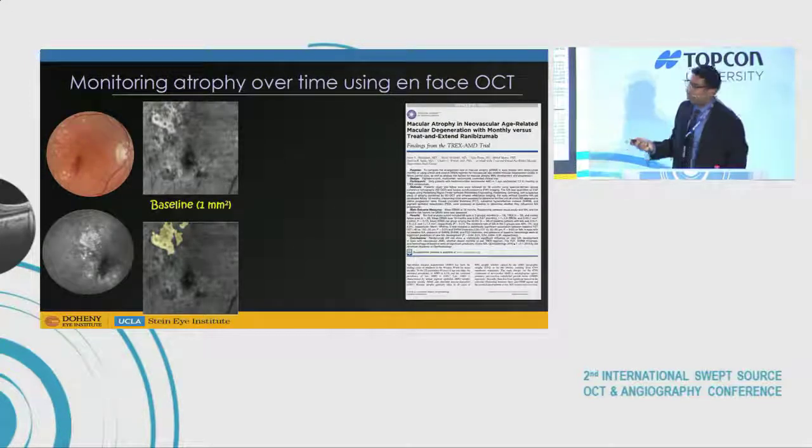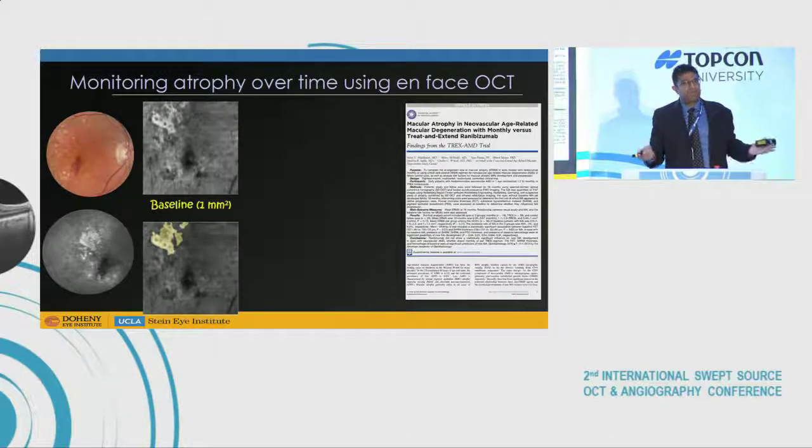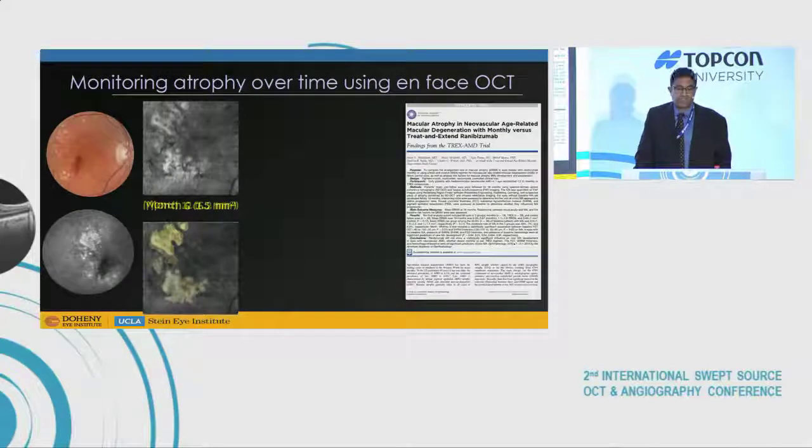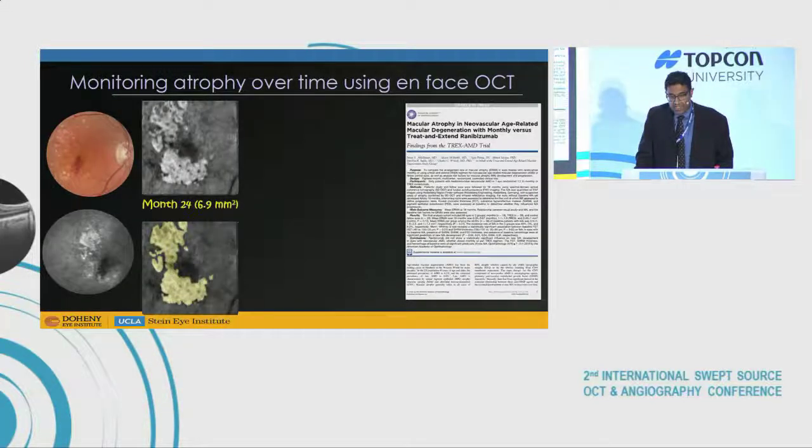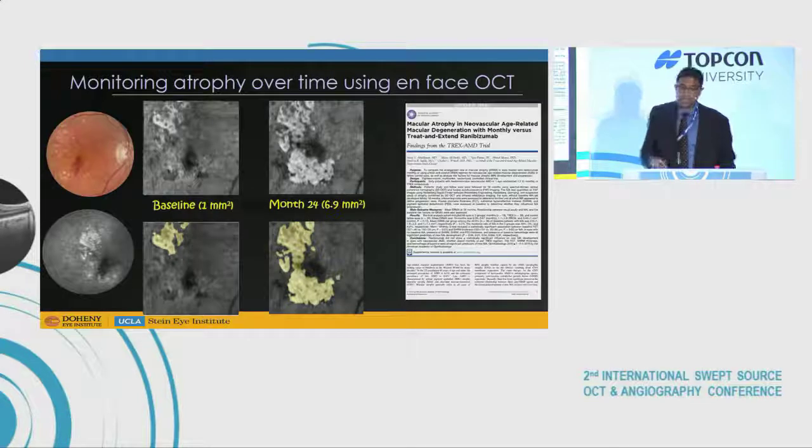And in fact, we've already been using this type of definition to follow atrophy in various settings. Again, it's very helpful in the context of neovascular AMD, where it can be very confusing using other imaging modalities to assess for atrophy. It's a very nice tool for tracking atrophy over time. At Macula Society, I'll actually be presenting on data from the Harbor study. It'll be the largest analysis of using the CAM criteria to assess atrophy using en face OCT.